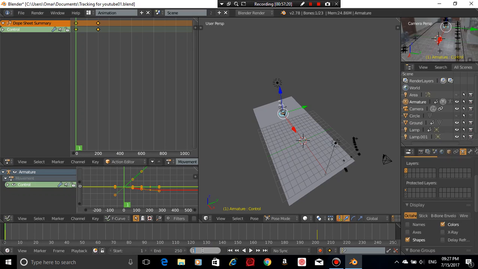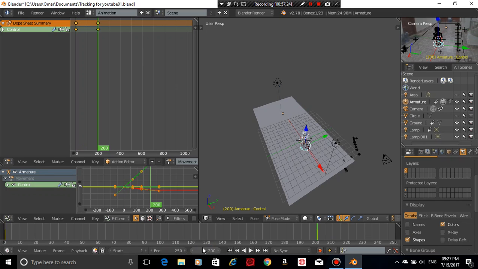Go to frame 100. This frame is right here, so you can say about here. Okay, 150 and just move from there to there, something.